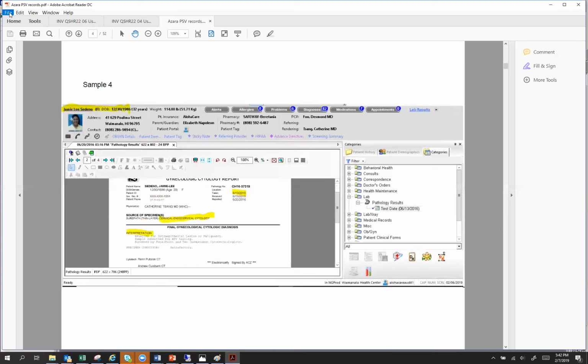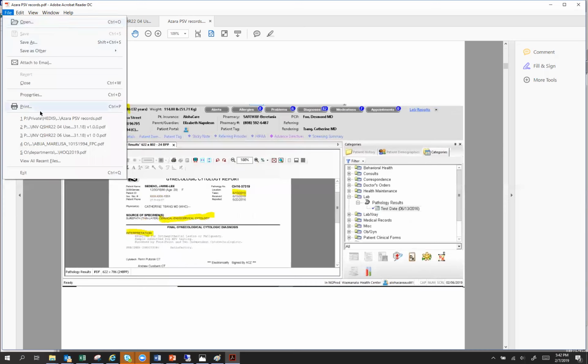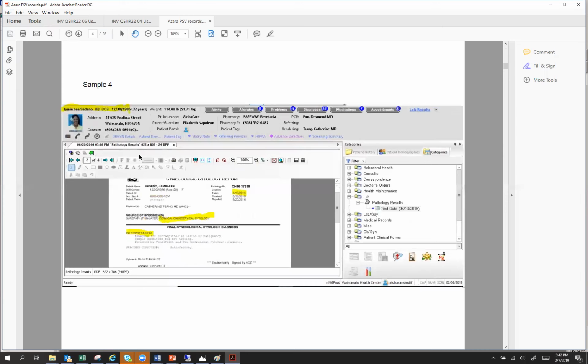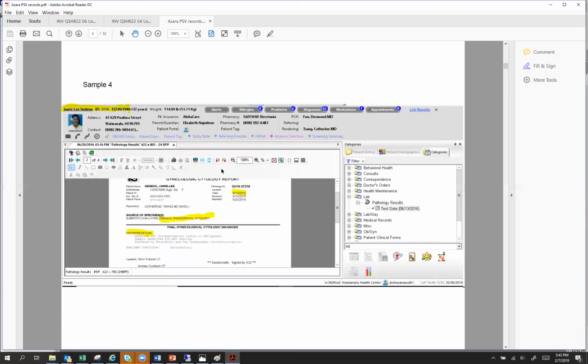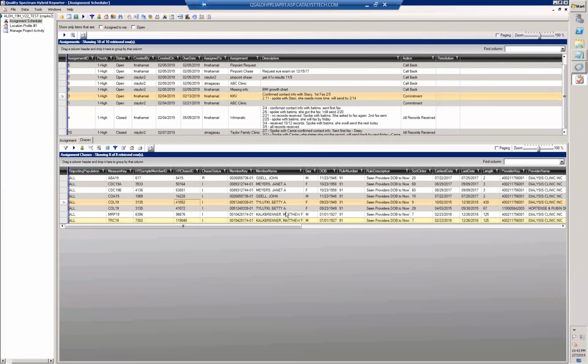So what I'm going to do, I need to use this page number here, page 4. So I'm going to print, right, I only want to print page 4. I'm going to click print. Okay, and let's see.